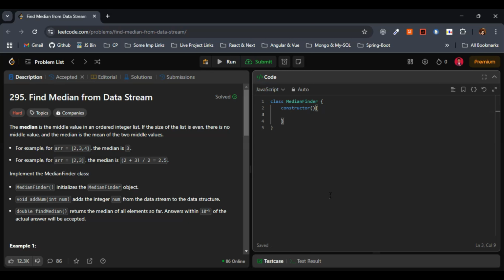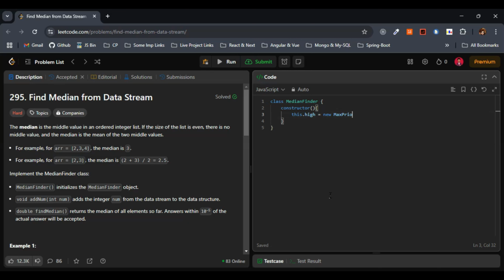So max heap, nothing but the lower half, to store the smaller numbers. So let me initialize this one, this.high. We have discussed this already within the approach, and we saw how to implement this by considering the example, right? So writing the code must be easier now.